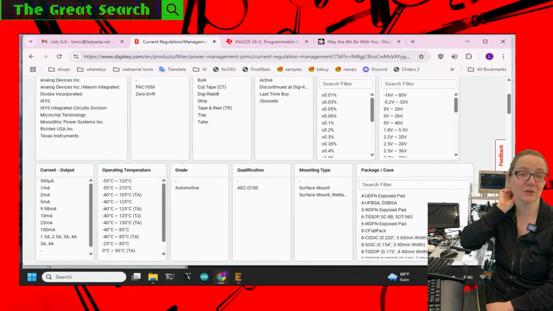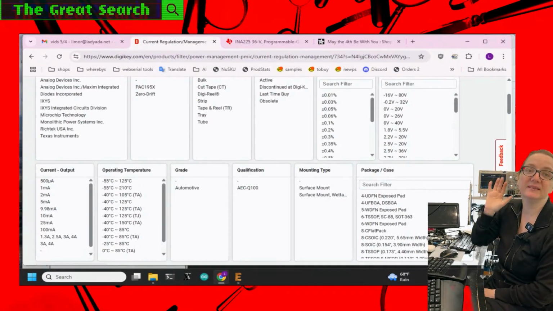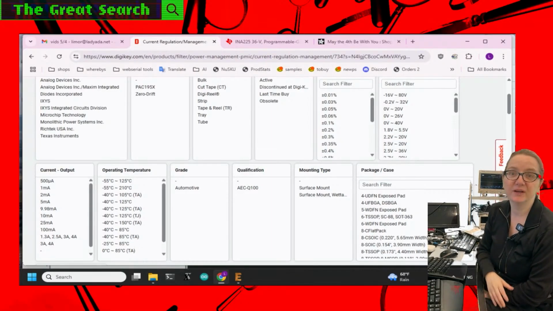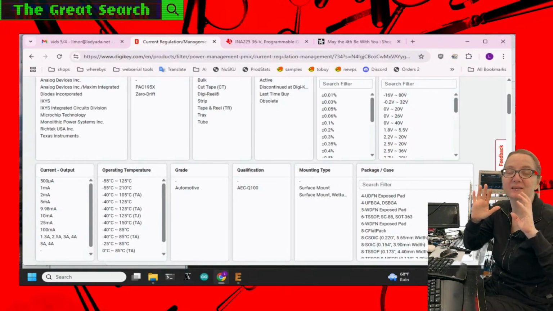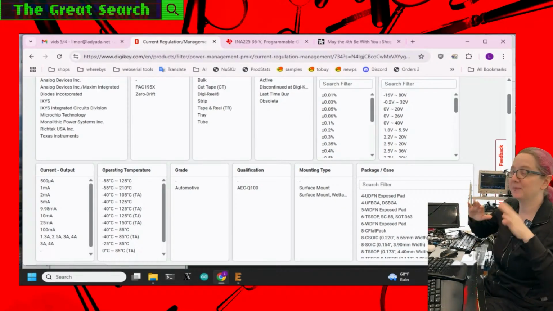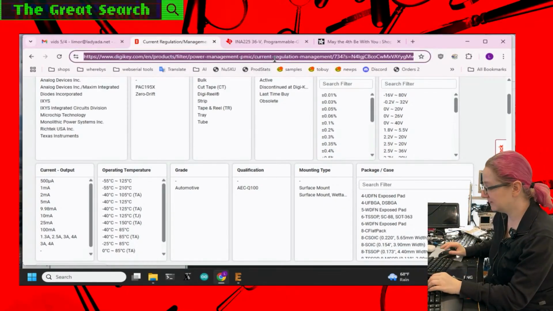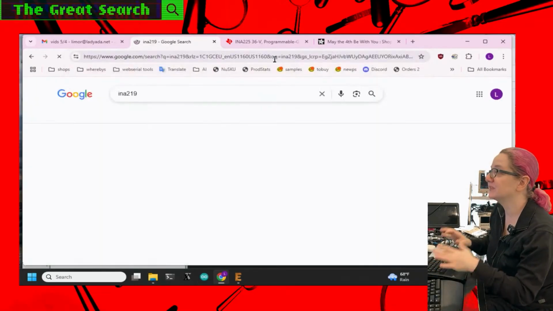But in this particular case, it didn't actually have a way to filter out the components. And you're not abandoned, right? So, you know, don't freak out. There's still a solution.